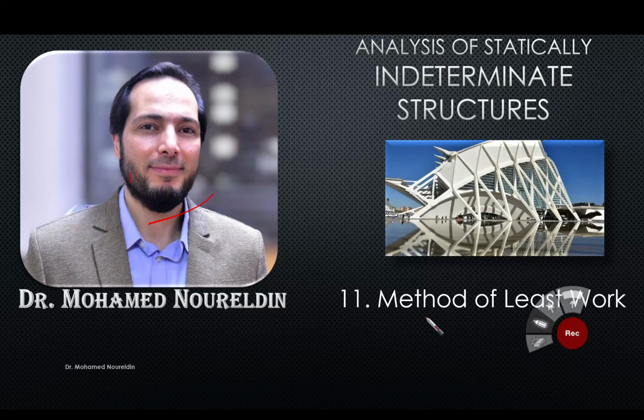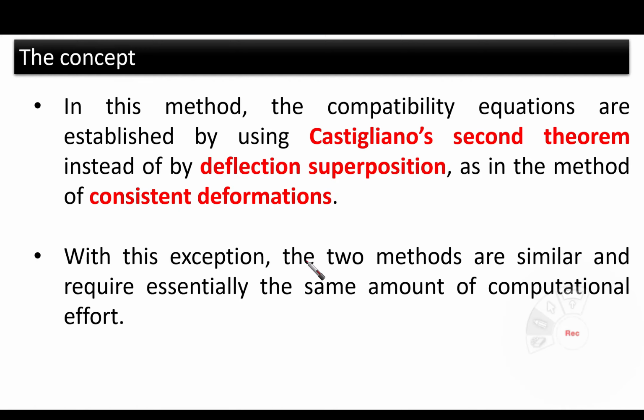Hello, this is Dr. Muhammad, and I'm going to talk today about the method of least work, and I'm going to give some introduction first regarding this method. So first of all, let's go to the main concept itself, which is related to the least work method. In this method, the compatibility equations are established by using a principle called Castigliano's second theorem, instead of by deflection superposition as in the method of consistent deformation.